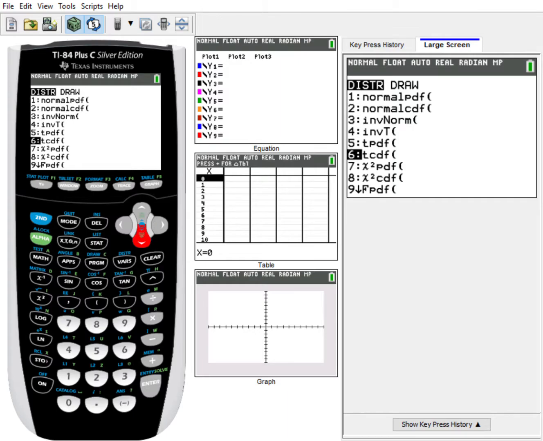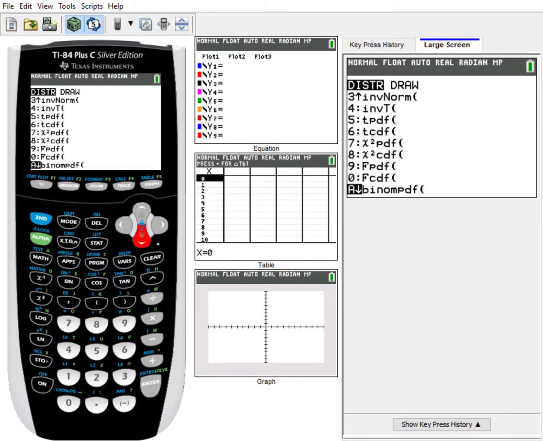You will notice your TI-83 has fewer of them than the TI-84, but regardless, these are the ones that I'm seeing on my TI-84, and we will be using most of the distributions.